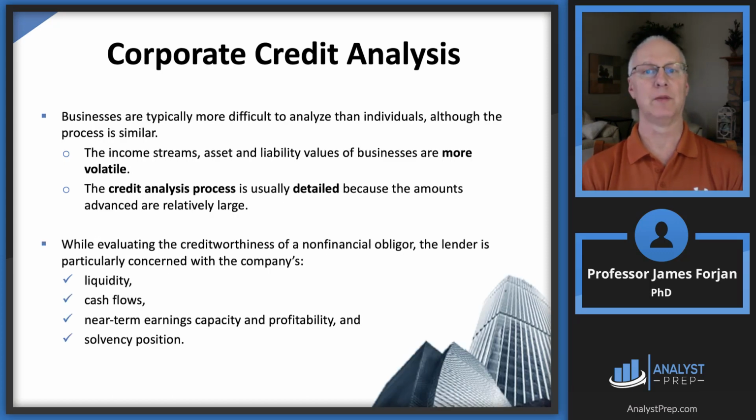All right, let's switch over to businesses. What do we know? Boy, this is really important here, that the earnings stream from businesses are much more volatile. Take my example of the bakery just a few slides ago. When do people tend to eat donuts? I don't really know, but sometimes they eat a lot of donuts and sometimes they don't eat many donuts. And so you have volatility in that income or the earnings stream. And then that probably relates back to the asset and liability values, and they probably have much more volatility. So, of course, analyzing the credit conditions for a business is much more detailed.